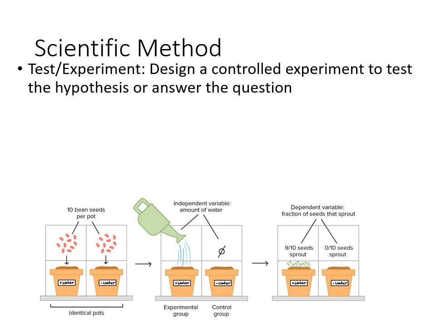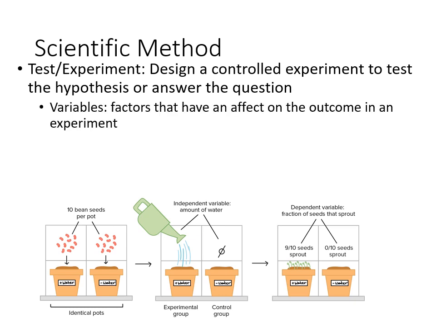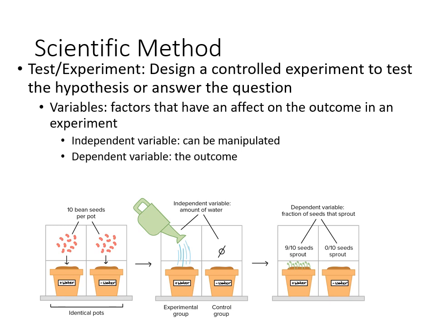So we aren't going to continue with the whale example or the marine mammals example, but we'll do something more simply. In order to do an experiment, we first need to identify variables, which are things which are going to affect the outcome and can, in an experiment, be manipulated. The independent variable is the one that we are going to manipulate, and we are going to know what the amount is or what the level is.